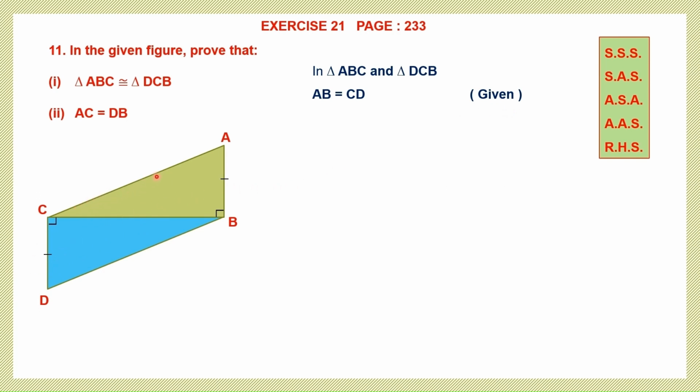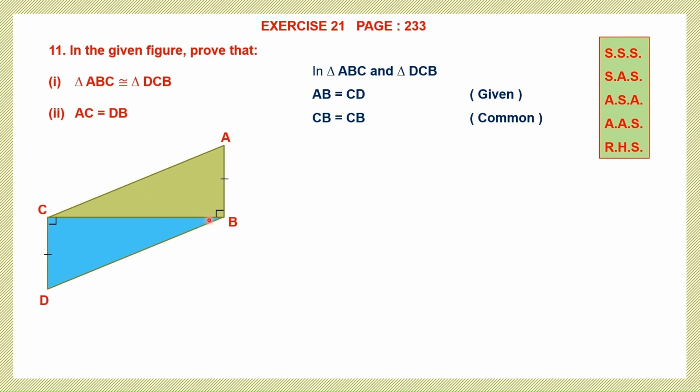Now this side AC is not given to us and CB or BC is not given to us. But can you see that BC is a side that is common to this triangle as well as to this triangle? That means this is a common side. So we can say that CB is equal to CB because it's common. So we have one side that's given to us, one side that is common. Now this side we don't know. Now what else is given to us?